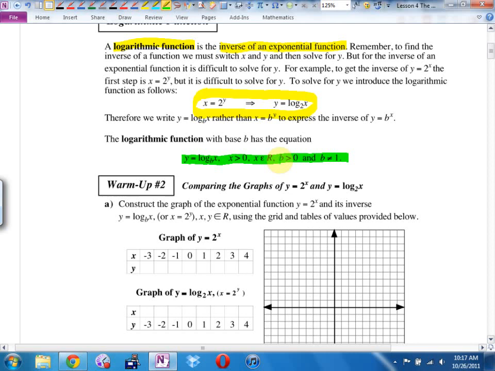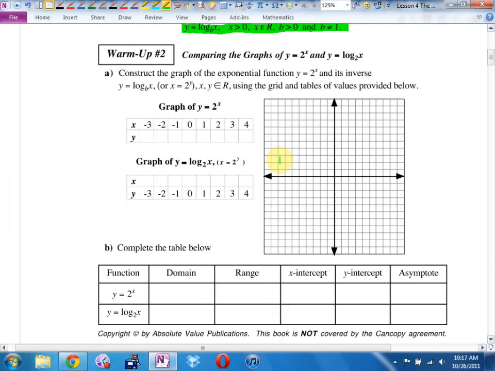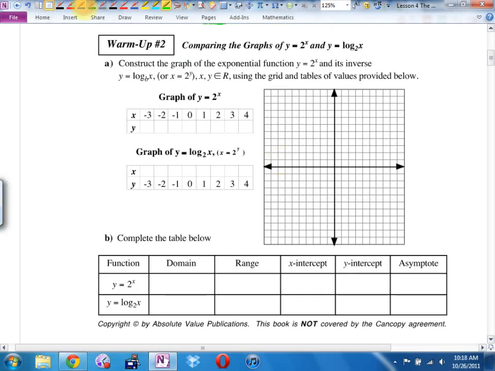Now that's its definition. Let's talk about what it looks like, and then we'll talk about an easier way to remember how it works. Comparing the graphs, we're going to graph 2 to the x, and this I can do because I know my exponents. I'm going to start with 0, work my way to the right. If I put a 0 in for x, what's 2 to the 0? What's anything to the 0 power? 1. In fact, 2 to the x is going to go through 0, 1. If I put a 1 there, what's 2 to the 1 power? It's going to go through 1, 2. If I put a 2 in for x, I'll get y equals 2 squared. If x is 2, what's y? 4.